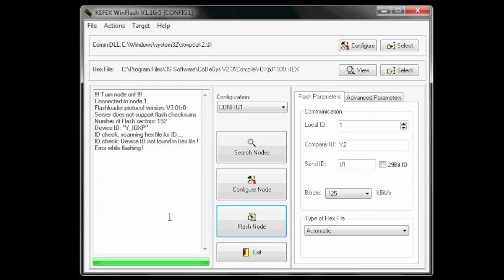And at this point, you should have successfully flashed your controller. One thing to make sure is that you've got proper CAN termination on your CAN bus. If you're unable to have any communication after trying all of these things and you still have trouble, please check the CAN termination, the resistor on your bus. So it should be either 120 ohms on each end of the bus or 60 ohms total on the bus. That typically solves most issues.